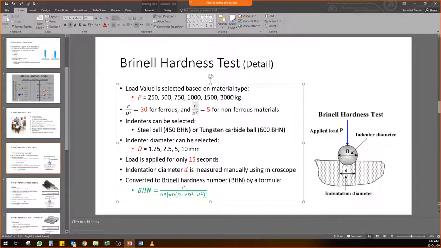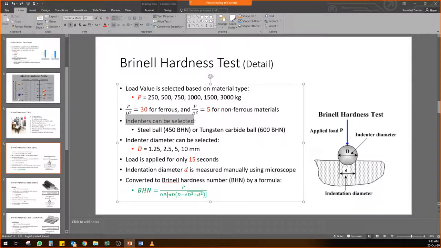Okay, there is a logic behind it, but scientists have done many hardness tests before coming up with this formula or this rule for doing the hardness test. So if you look at this picture here, the load applied is P. The indenter, the pin which is going to make a hole inside your sample, has a small ball at the end. You can see this one. The ball size is the capital D, and the small d is the size of the hole or the spot it will create on your sample. So this is the pin diameter or the indenter diameter. This is the indentation diameter, or the spot diameter after creating the defect.